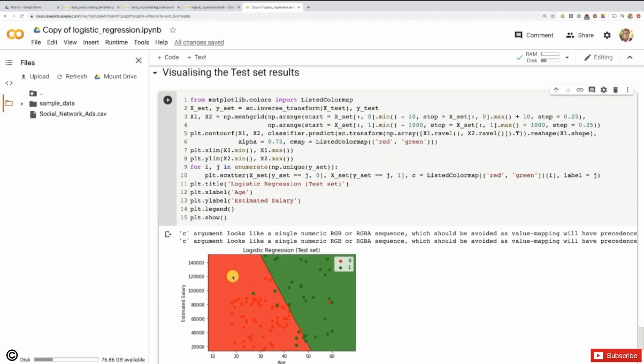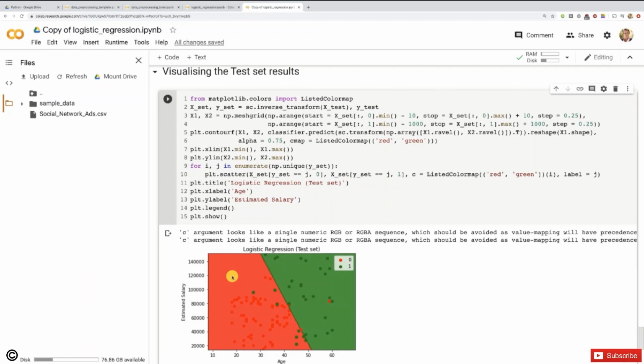All right, and so how can we conclude here? What should we conclude, and what are the takeaways we should get for our future classification models? Well, first, the logistic regression model does a very good job at separating our two classes and therefore at predicting whether the customers bought the SUV, but we actually would hope to build a model that has fewer prediction errors. And how can we build one? What would we need to get as the prediction curve in order not to predict incorrectly all these wrong predictions here, all these customers here? Well, we actually would need a prediction boundary that is something else than a straight line.